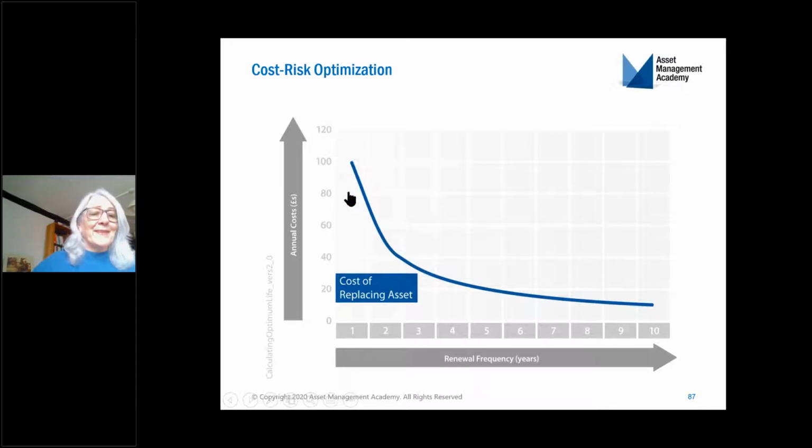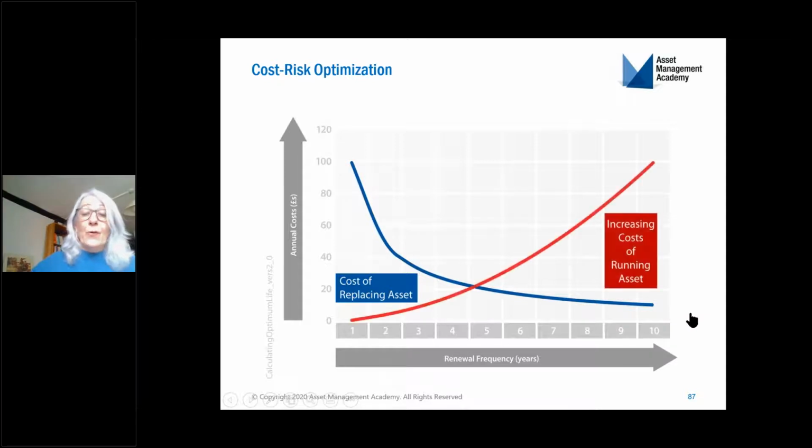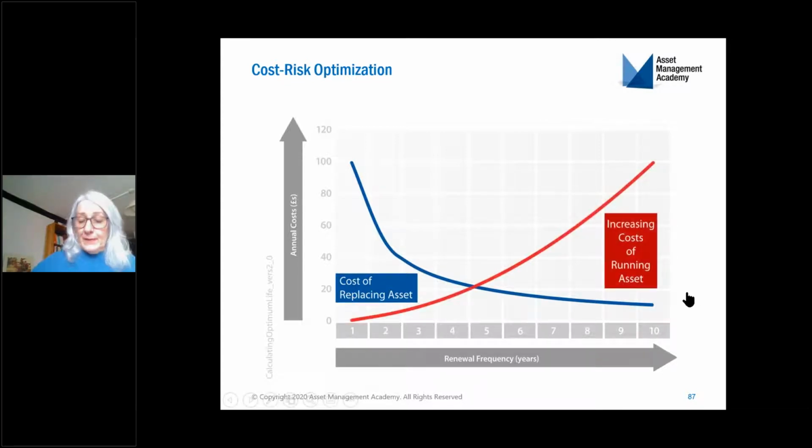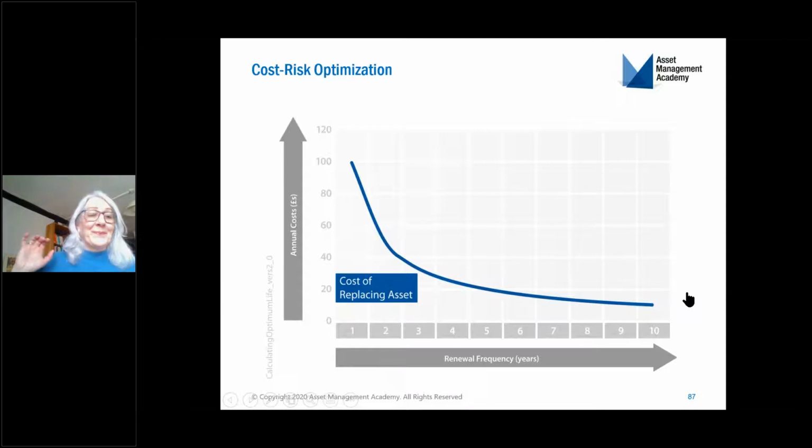I mean, this is why we don't replace assets in the first year, of course, and we try to keep them as long as possible. In fact, if all we cared about is the capital cost, we'd keep our assets forever. Because if all we cared about is the capital cost, the longer we keep it, the more we can spread it over the number of years. And this is why I think we get caught in the idea of trying to keep our assets longer, of extending their life. But the problem is that isn't the only set of costs.